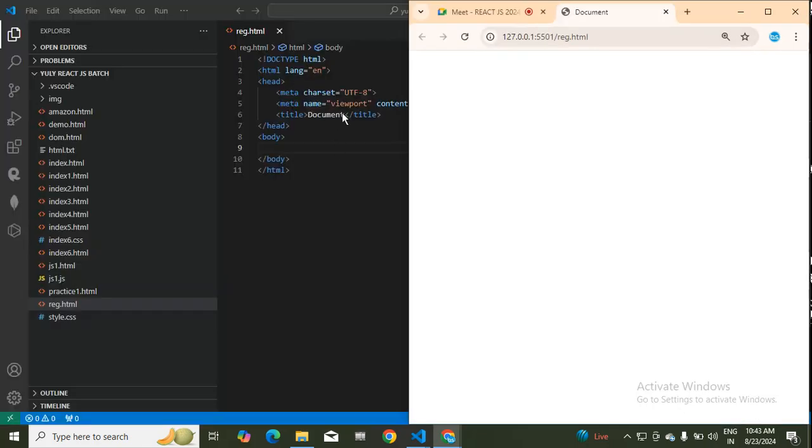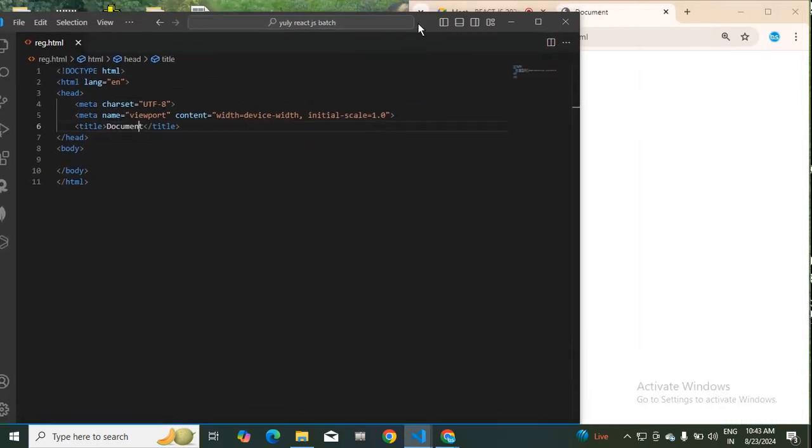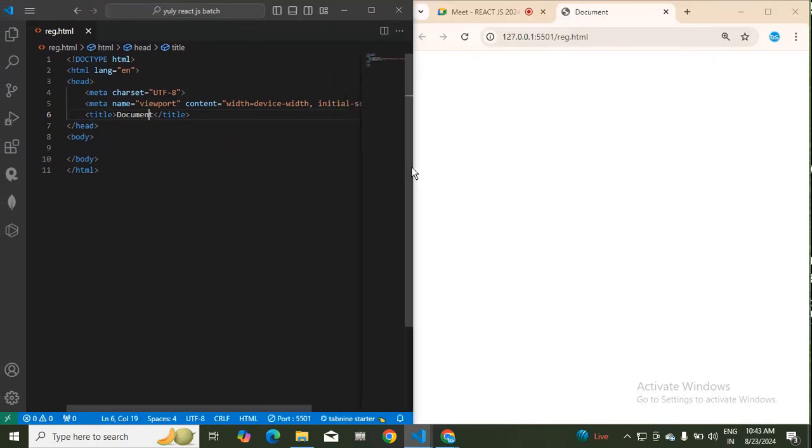Okay, so I'll split my screen. I'll change over here to registration. And what is the next thing that we can do? If we want CSS, we'll include the CSS.